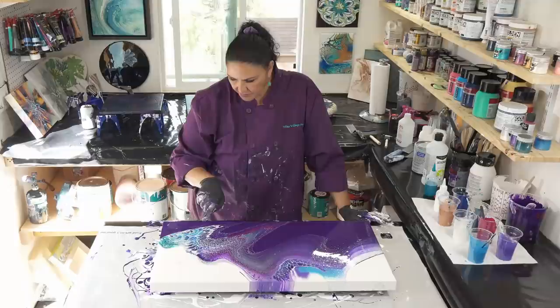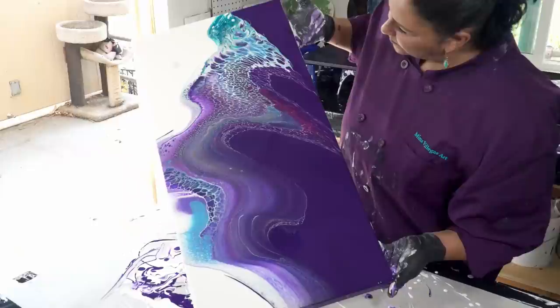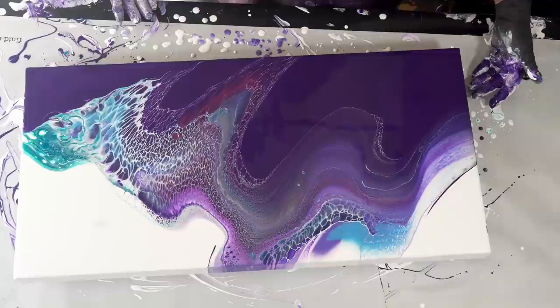Okay, so now, do you think we should anchor this over here, or we should leave the negative space, HOA, this part? Not like the negative space. Okay. See if we can't tilt it downward a little bit, then, and open it. Good balance for you. I don't know if I like that blue, that turquoise on the end all of a sudden. I'll take a little bit of that off too.